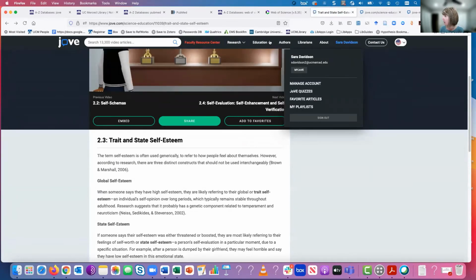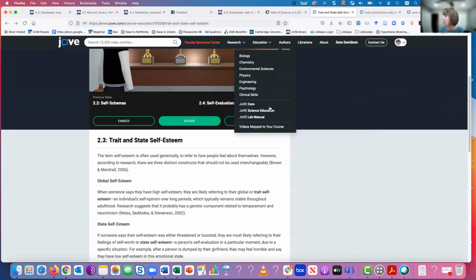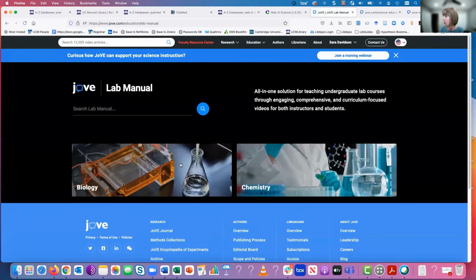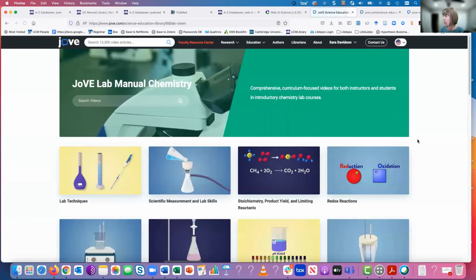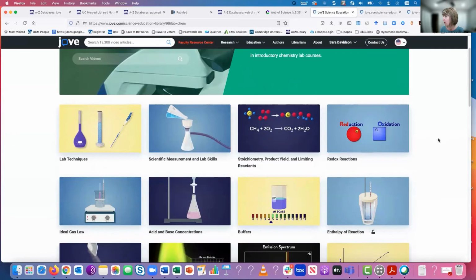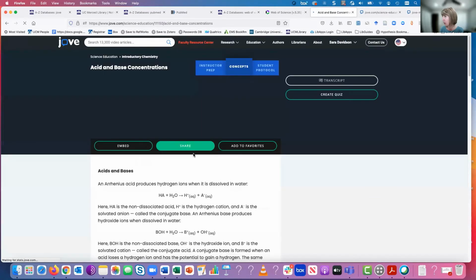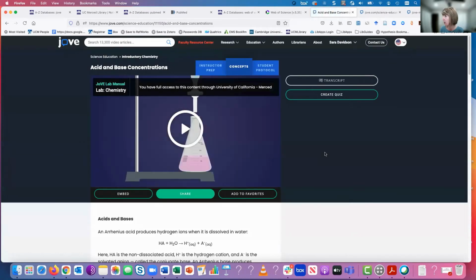Going back to education for a moment, we went over to core. We were at the landing page for science education. The JoVE lab manual, there's 2 here, one for biology, one for chemistry. Again, intended to help with teaching undergraduates. And you can take a look at what kind of content is available here. This again looks very similar to the other education content.